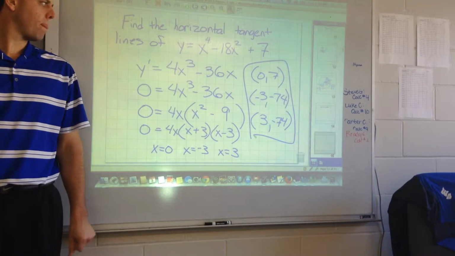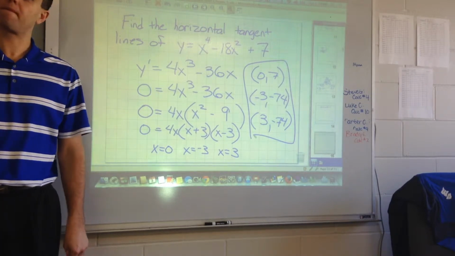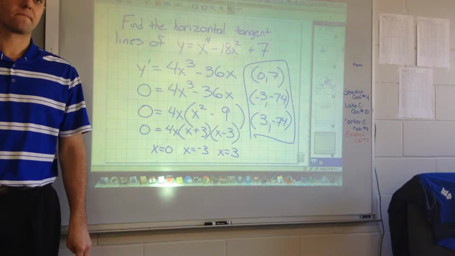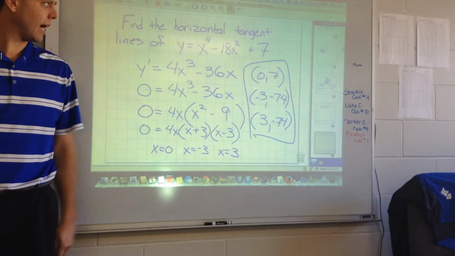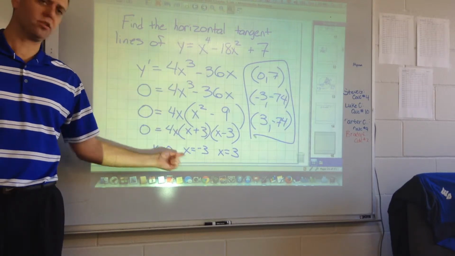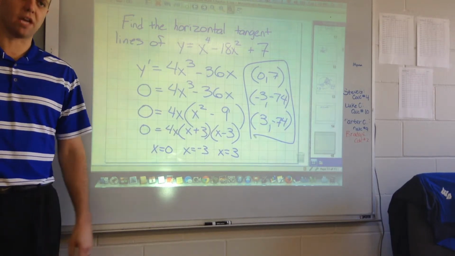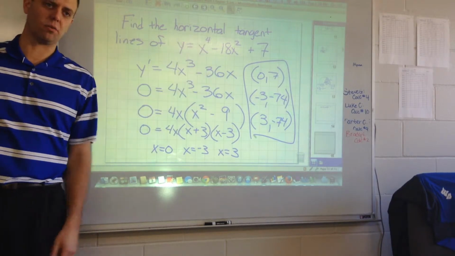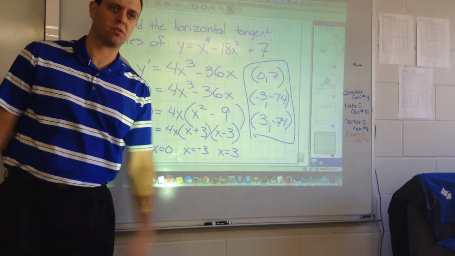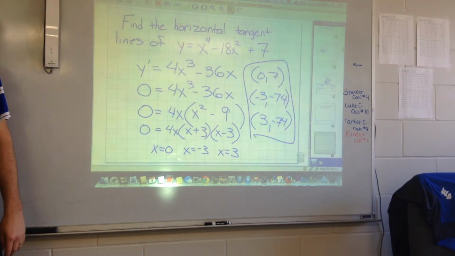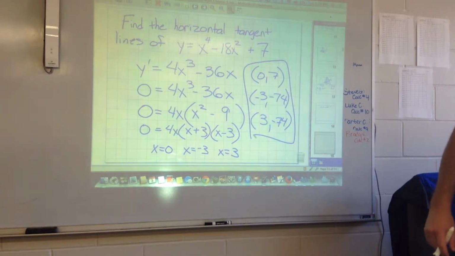For plugging it back in, would we be able to just simply find it using the extremis on the calculator, or will you actually want us to physically put it back in? As long as the calculus work gave you the x values, I don't care how you get the y values. Heck, go to your table as far as I'm concerned. That would probably be easier, since you know your x values already. So any question on that? Then I can do two birds, one stone, and double check my answers as well.